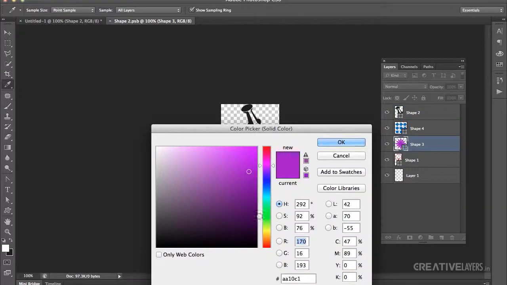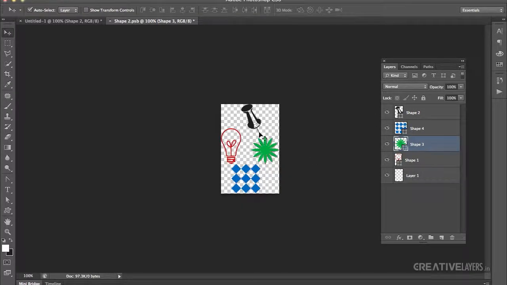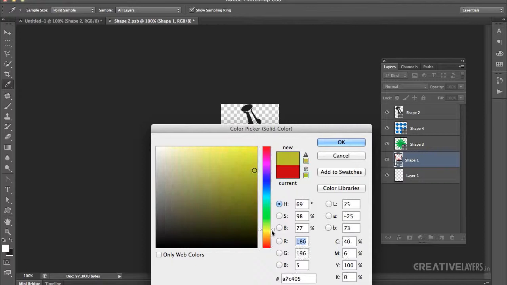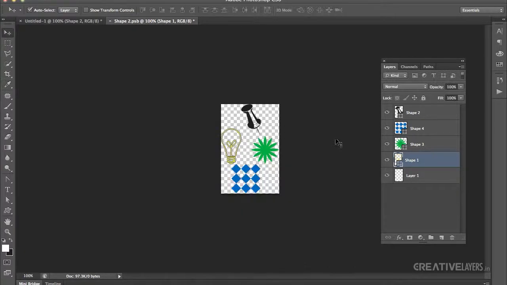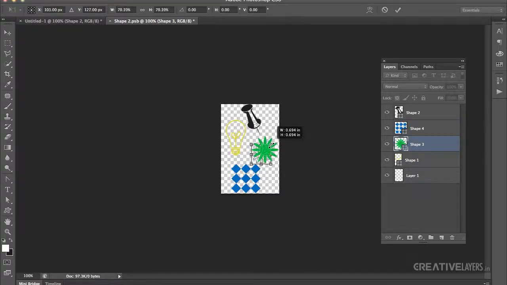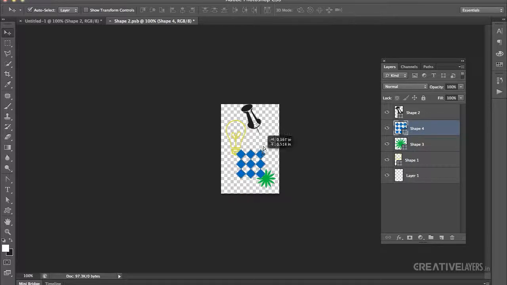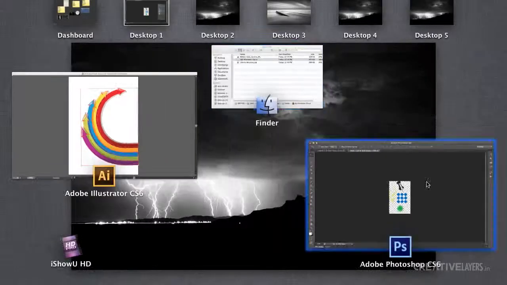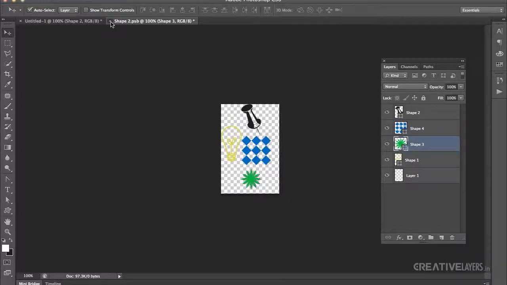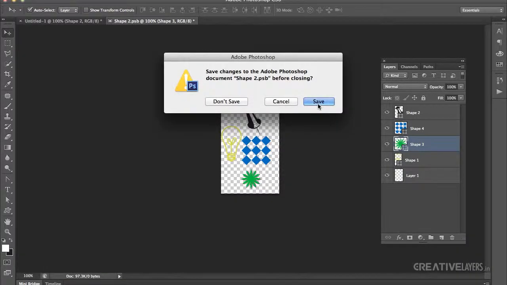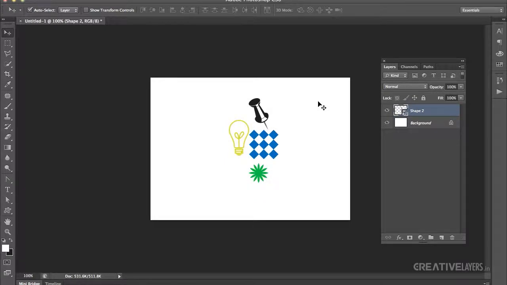Now I want to change this color. I want to make it green, and I also want to change the color of the bulb, which will be a little yellowish, and I want to reduce the size of this, and I'm reducing the size. Enter. Place it. If you want to place it somewhere else, for suppose like this, I'm just showing you as many changes as possible. You can press Ctrl S, or if you are closing this file, make sure that you press save. Bingo, it's done here.